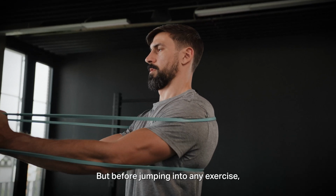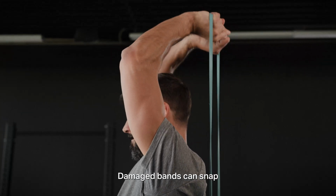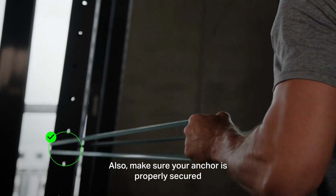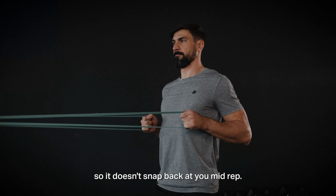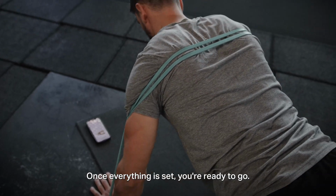But before jumping into any exercise, check your band for wear and tear. Damaged bands can snap, and no one has time for that. Also, make sure your anchor is properly secured, so it doesn't snap back at you mid-rep. Once everything is set, you're ready to go.